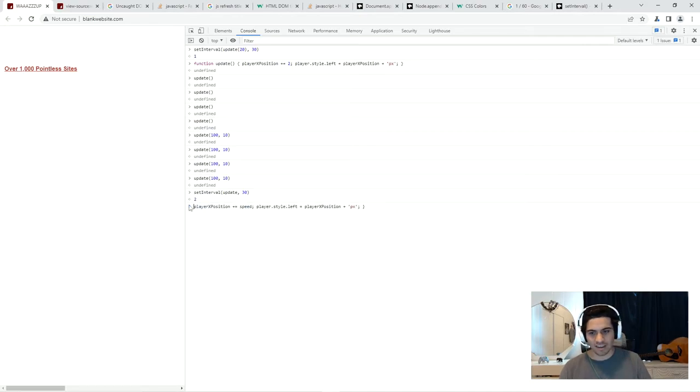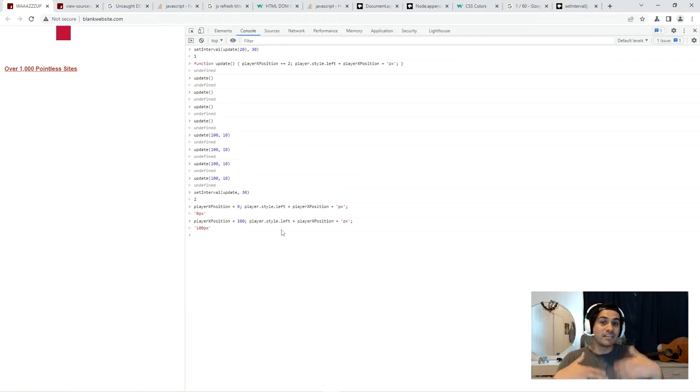I'm going to get rid of that. I'm just going to invoke this code. I'm going to put him back at 0. So that's how I can grab my player again. He just went off the screen and left. But I can place him wherever I want. Like, watch, I can put it at 100. But that update function is still going. So that right there is the fundamental basis of coding for the web.